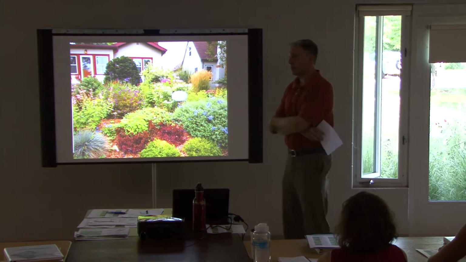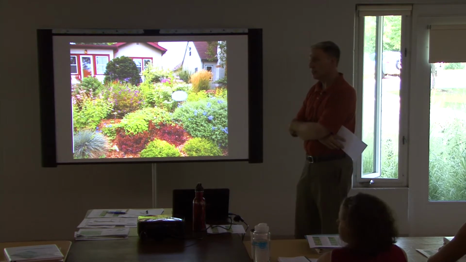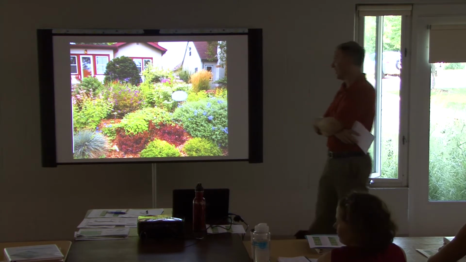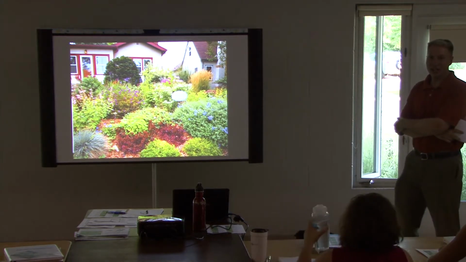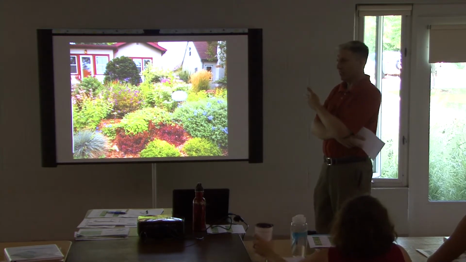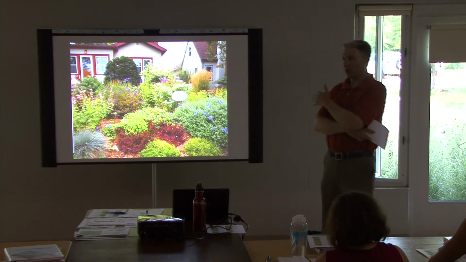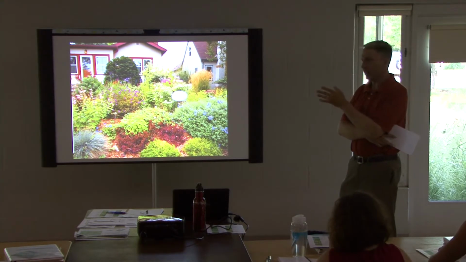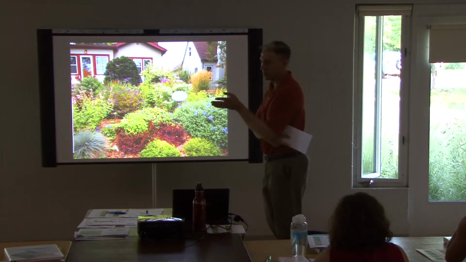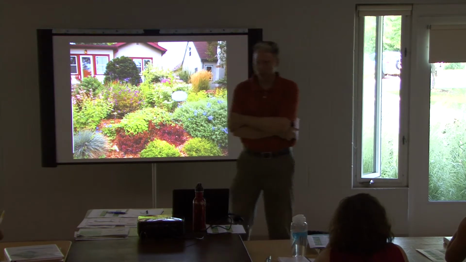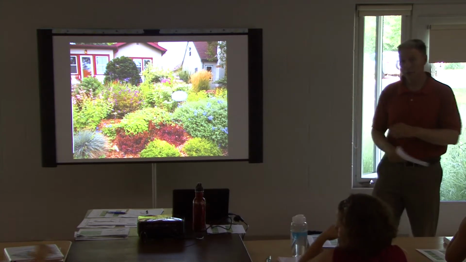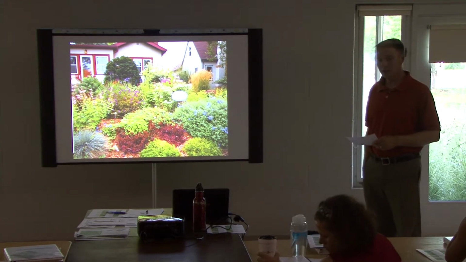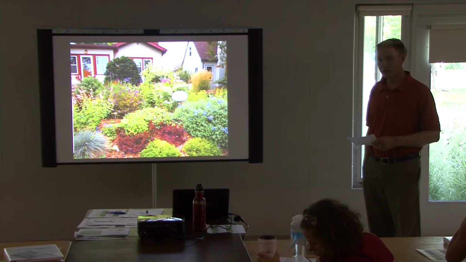Are these gardens on the list where the people know they're going to be evaluated, or do you just randomly drive down the street? Some of both. I think typically they're ones that have been funded, so they'll have a list of ones that have public funding. In the case of the Minneapolis ones, Metro Blooms encourages citizens to nominate gardens. So if you have a neighbor that has a great garden, you could nominate them, and then Metro Blooms will assign an evaluator to go.